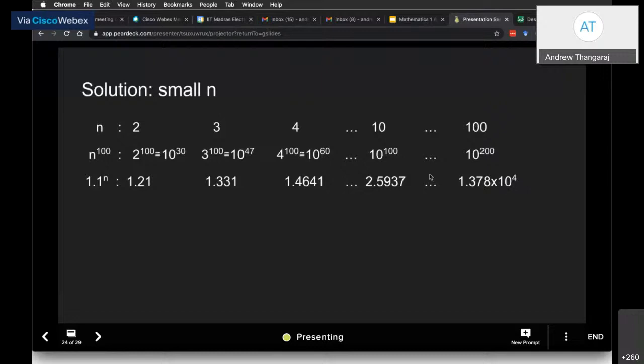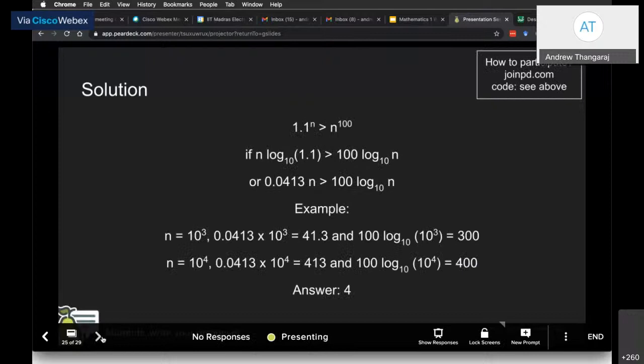So it seems very small, but surprisingly, if you use this log, and let me not go into details, eventually you can see here, for n equals 10,000, something as small as 10,000, 1.1 power n is going to overtake n power 100. So these are surprising facts. Somebody pointed out log has not been defined in this class yet. Hopefully you'll see it later. It will help you. So the answer, as it turns out, for this question is 4.